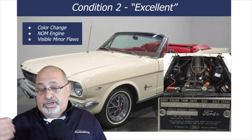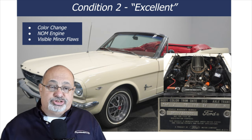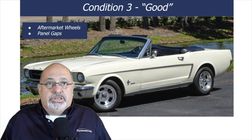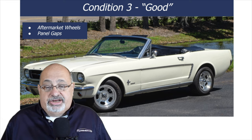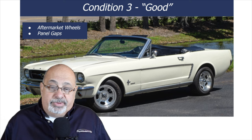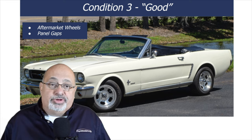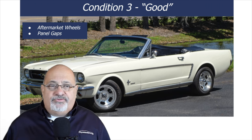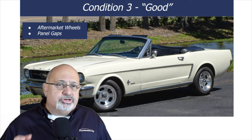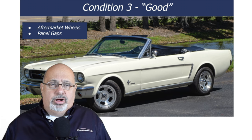If you were to take it to a Mustang nationals or a National Corvette Restoration Society event, you're not going to get better than a number two rating. As I showed in the bell curve, the vast majority of cars fall into condition three — good. Here's a '65 Mustang where you can see panel gaps, the rocker panel trim is turned a little bit, the hood has a slight gap, and there are slotted aluminum wheels. This is generally what you might see at a local show. Some people use the term 'good 20-footer' — it looks great from a distance, but someone experienced would quickly find those faults.